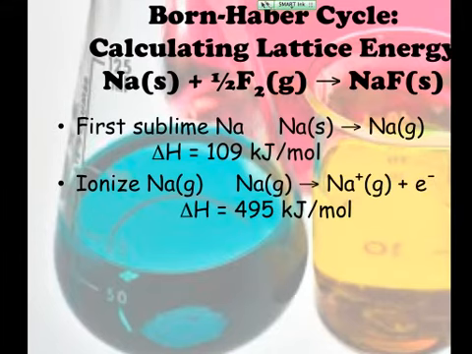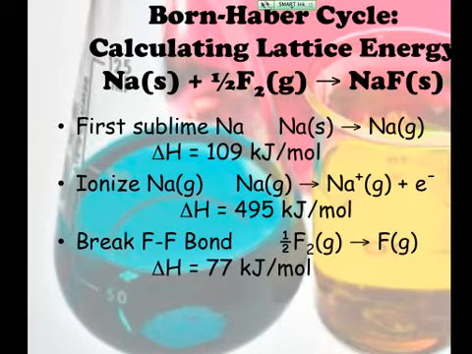Then we have to break a bond between the two fluorines because fluorine's diatomic, right? So we have to break that bond. That takes some energy. Then we have to gain an electron for fluorine. And that one looks like it's exothermic, yeah? Why would that step be exothermic? It's losing energy? Well, fluorine's going to get to a lower energy state when we add an electron to it, right? So if you started at a higher energy state and you end up at a lower energy state, that's exothermic.